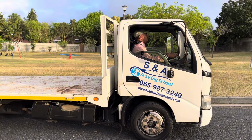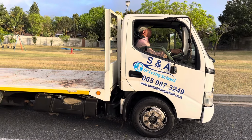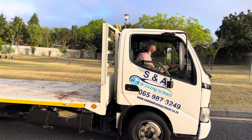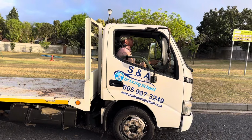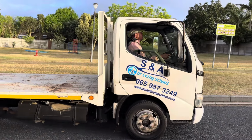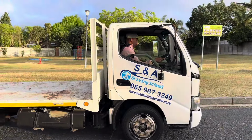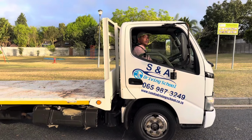Balance your car. Feel the balance. I need to hear the sound. Yeah, those sounds. 1, 2, 3, 4, 5. Handbrake down nicely. Right. Stop again. Handbrake up. Gear neutral. Gear number one. Balance your car.